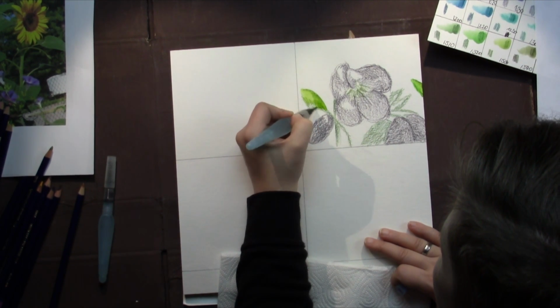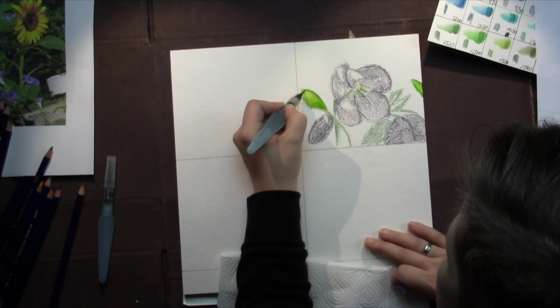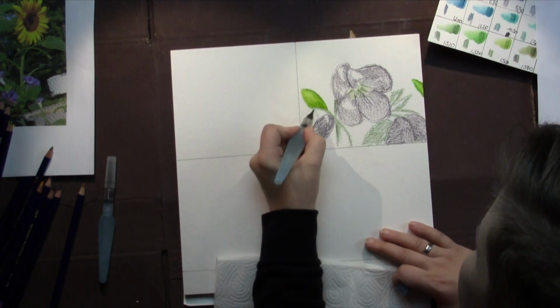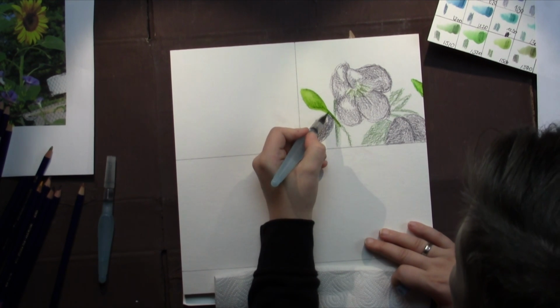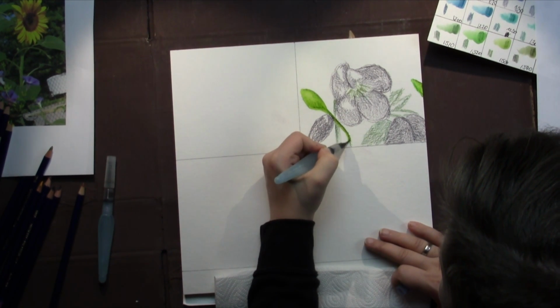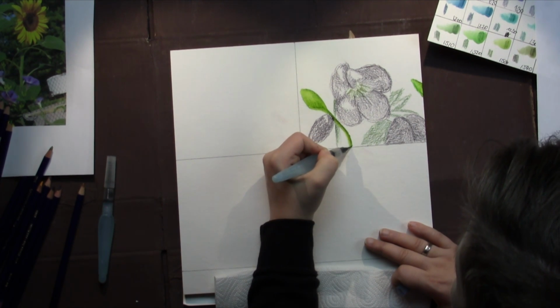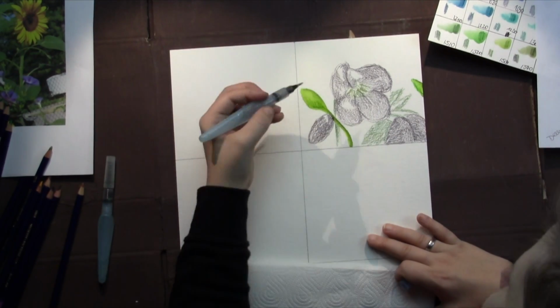Okay. I'm quite saturating the paper here. I'm not squeezing the brush, so I still control where things go, but I'm controlling with a lot of water where things go.